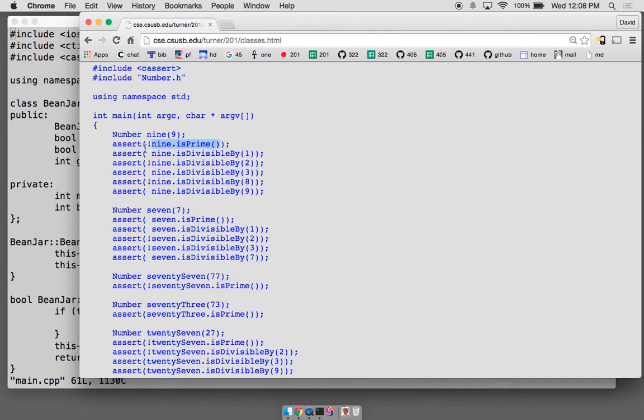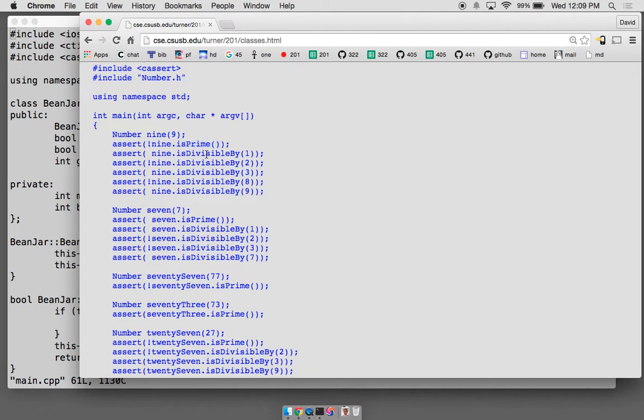So we use the not operator here to negate that false value and turn it into true. So the resulting expression, not 9.isPrime, evaluates to true. That's passed into assert, and then assert just quietly terminates, and then the next assertion runs.